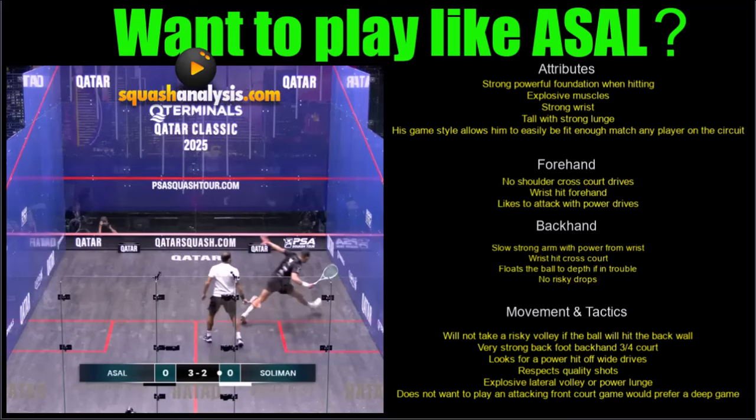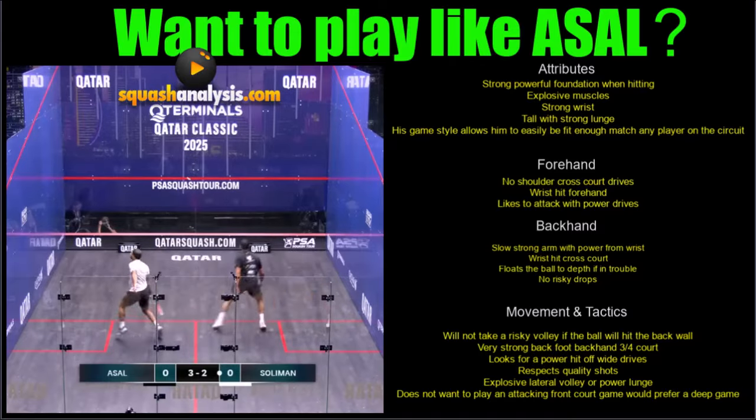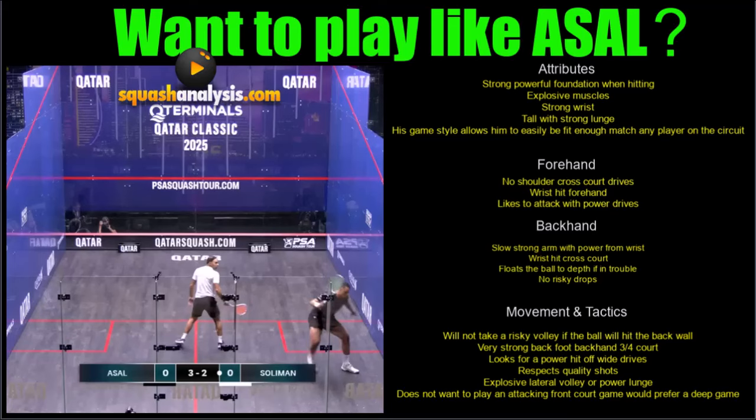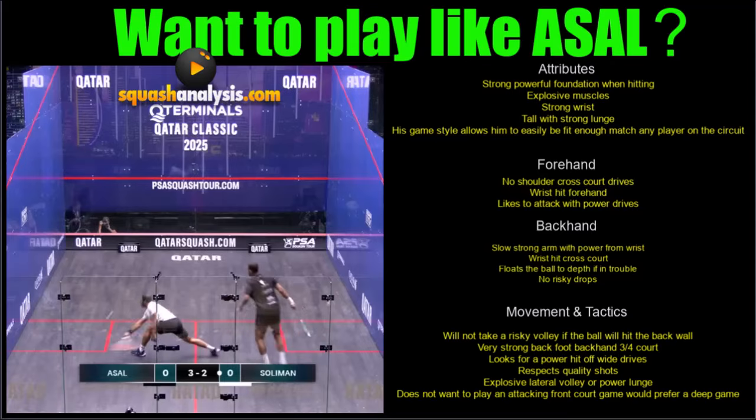Okay, the makeup of Asal's body is that he's really powerful, really strong, and he can activate really strong muscles, but it's not the sharp, fast muscles with, say, lightning quick reflexes and the ability to just deflect the ball in when he's rushed. So what happens here, you see this is a potential volley. He's not in a bad position, the ball's almost hit back to him, but he just knows that it's going to hit the back wall, so he's not even going to take a risk, even though he could actually take time away from his opponent. He's just going to let it go, watch it come back, and then play the power drive.